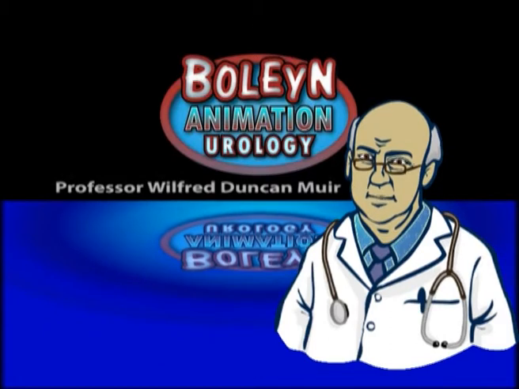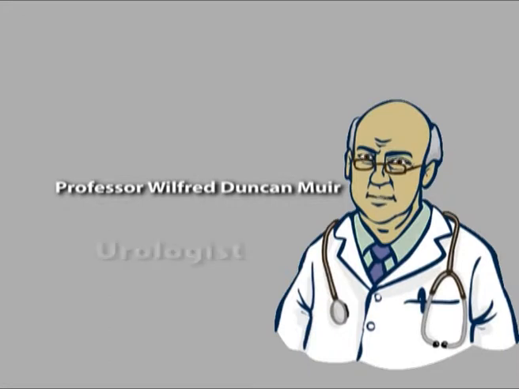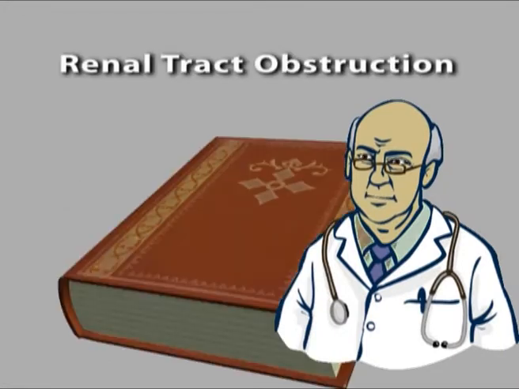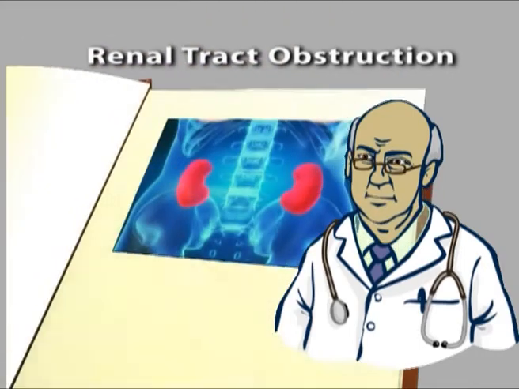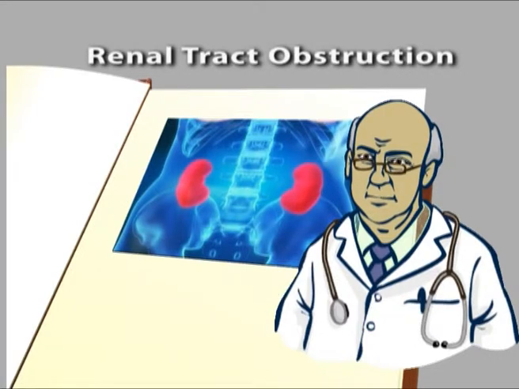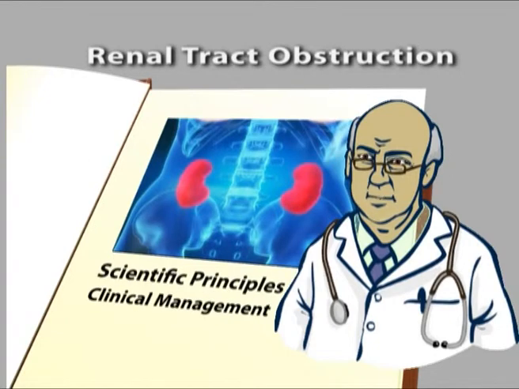My name is Professor Wilfred Duncan Muir, and I'm a seasoned urologist. This is a course about renal tract obstruction. I will adopt a textbook approach and cover the basic physiology and pathophysiology that is relevant to understanding how the kidney responds to the obstructive insult. However, my goal is to keep a clinical orientation to this lecture and show how basic scientific principles can be used to direct clinical management.